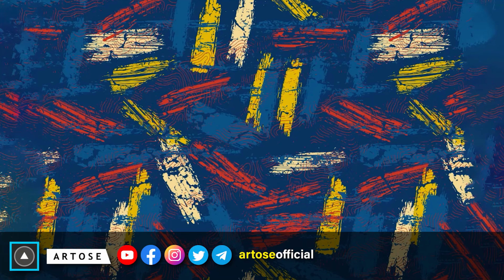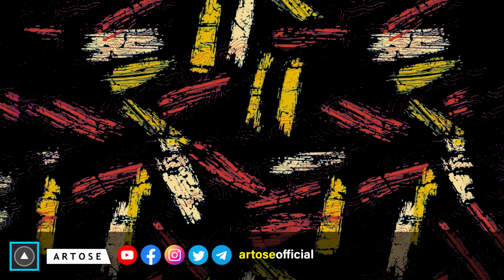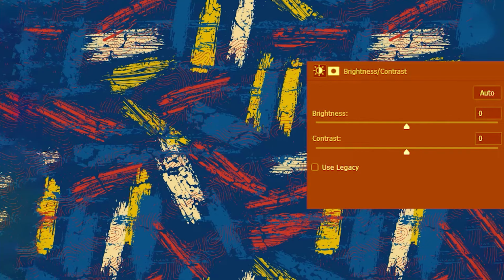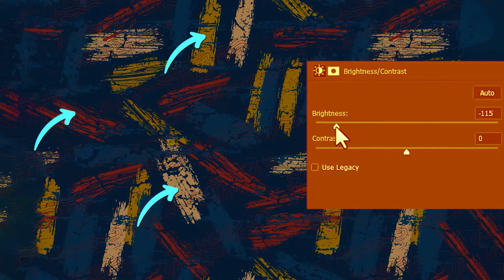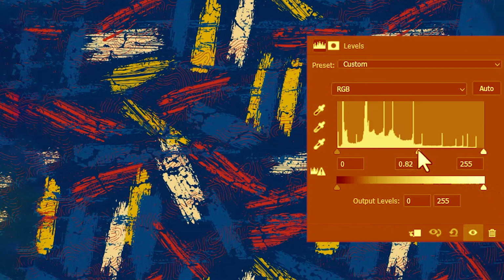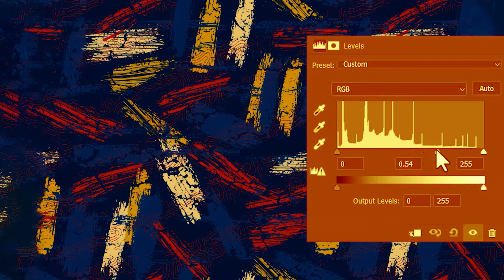I want to reduce the brightness of just these blue areas. If we take the regular course of brightness adjustment, the entire image is going to be dark. Watch how the whites, yellows and the reds are also getting darker. We don't want this, and the solution for that is levels adjustment. So as I move the level slider, you can see that only the blue color is darkening. So this was with brightness and this with levels.